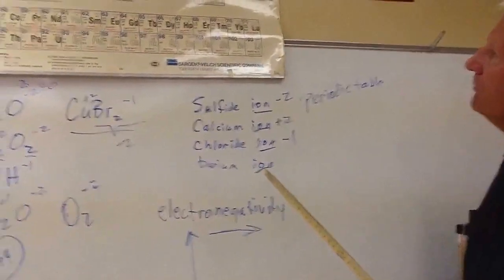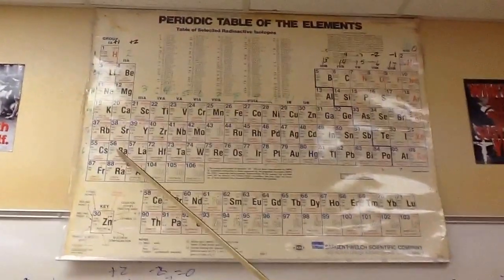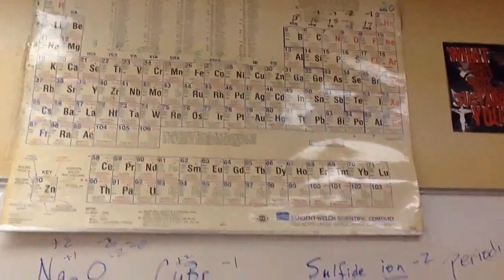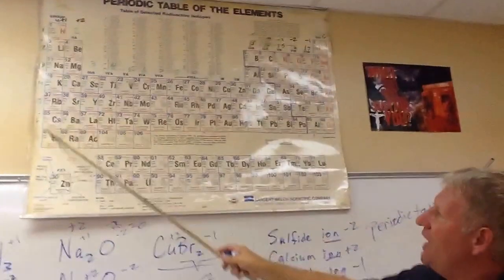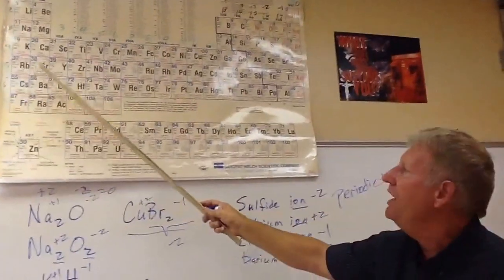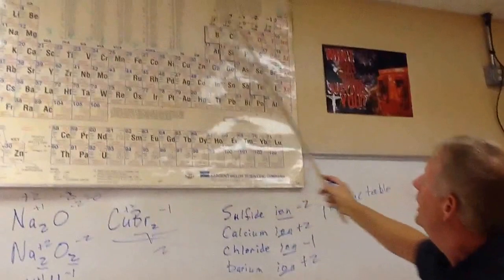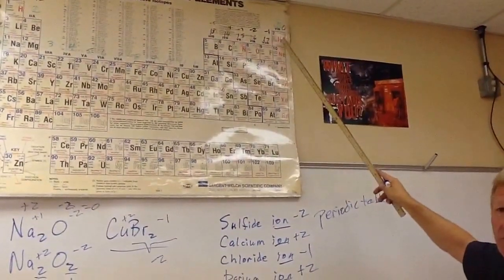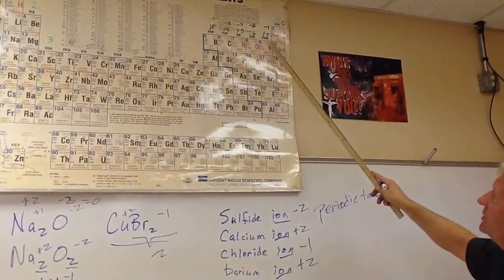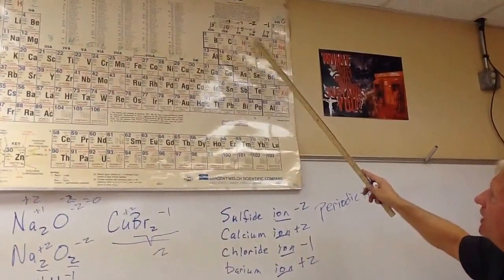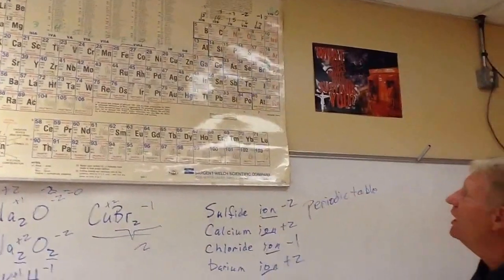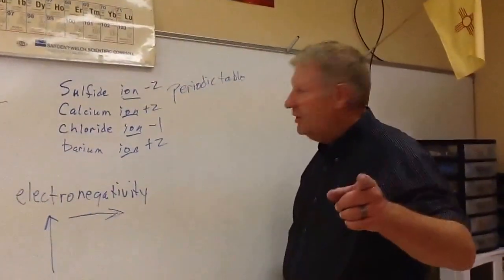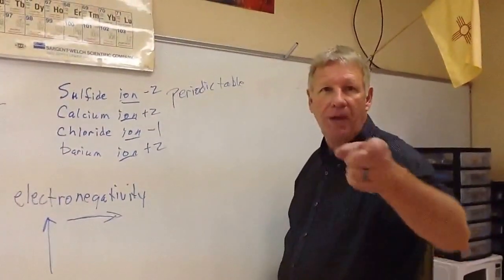Now, barium. Barium is over here in group 2. Anything in group 2 is +2. Now, what if I had said a potassium ion? Well, it would be +1 because it's in group 1. Any ion here would be a +1 in group 1. Any ion here would be a +2. And any ion here, which you can't have an ion for noble gases, but anything in 17 is -1, 16 is -2, 15 is -3, 14 is -4, and 13 is -5. So, we're going to wrap that up with examples, and we're going to be back with the next video.